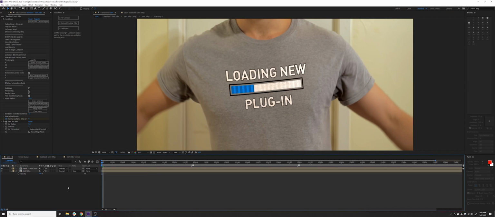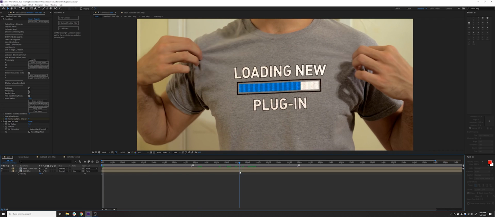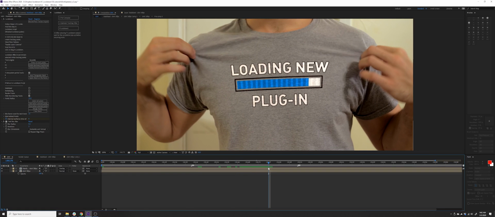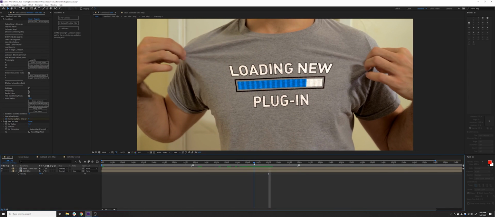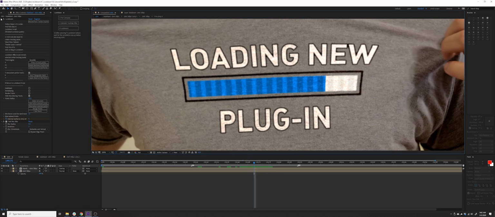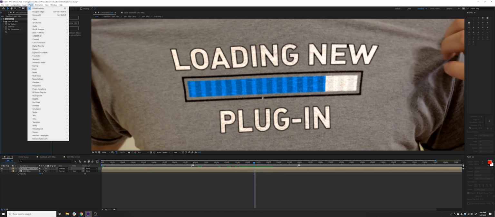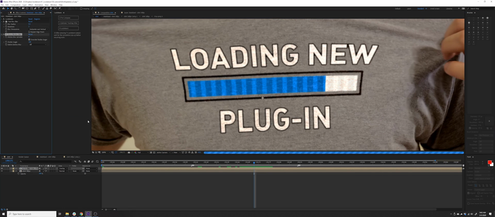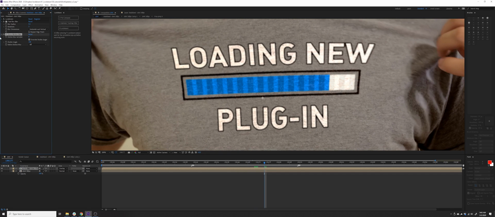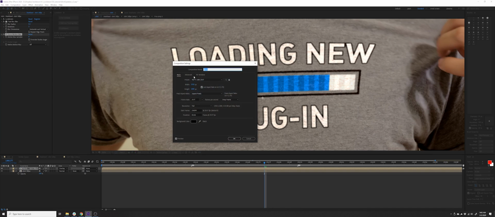A lot of users also ask us how we deal with motion blur with lockdown. So I'll just try to find a frame where there might actually be some fast motion. Maybe right about there. There's not a lot of fast motion in this shot, but just for example's sake, the easiest way to do this is with Effect, Time, CC Force Motion Blur. Okay, you can see it here. This is actually adding the motion blur to the shot. It's very subtle, but it is there. I would probably not use Override Shutter Angle and just use whatever it was in the composition.